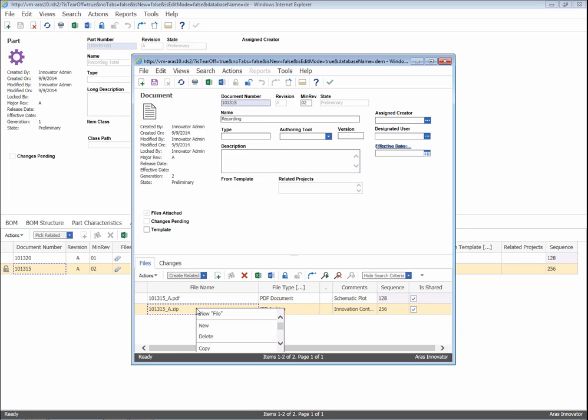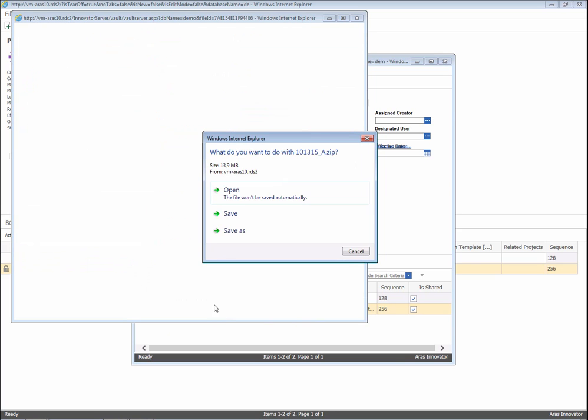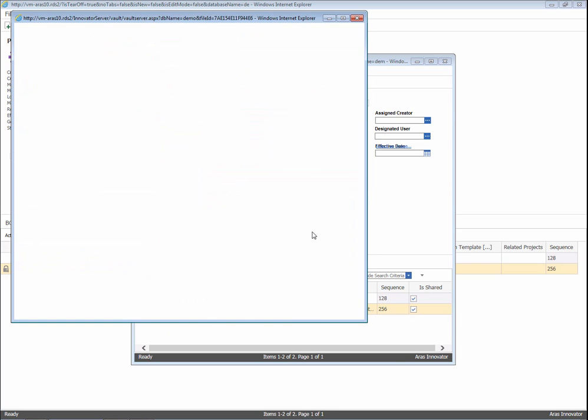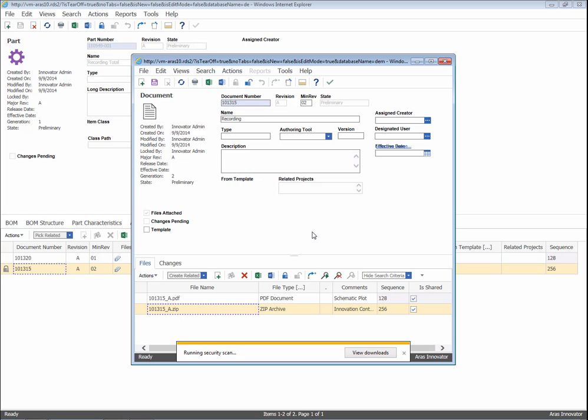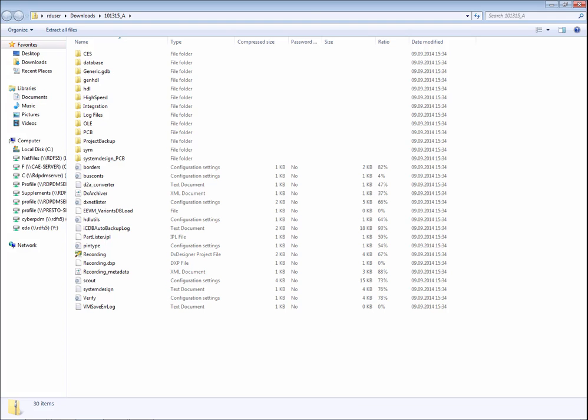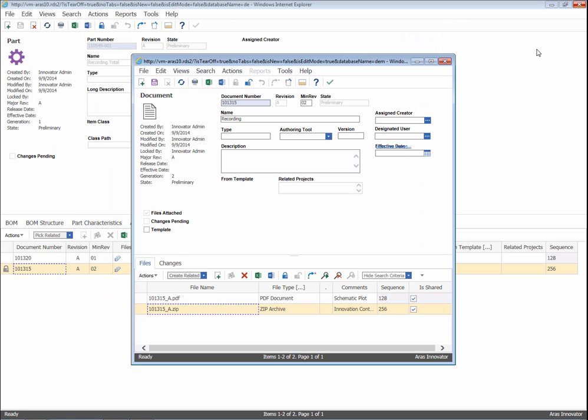The other file contains the design or innovation container itself as a zip file. Let's navigate to our PCB.